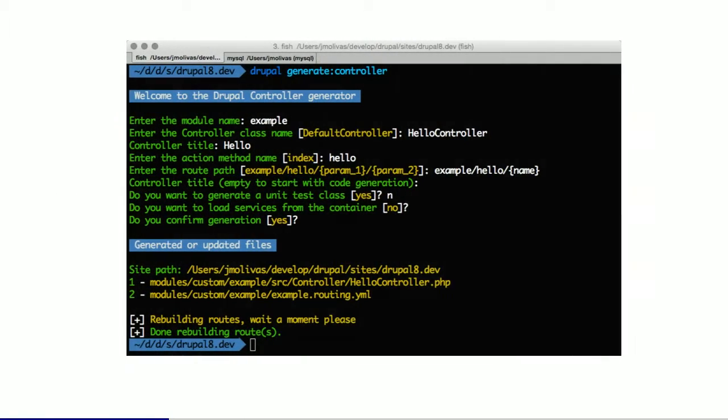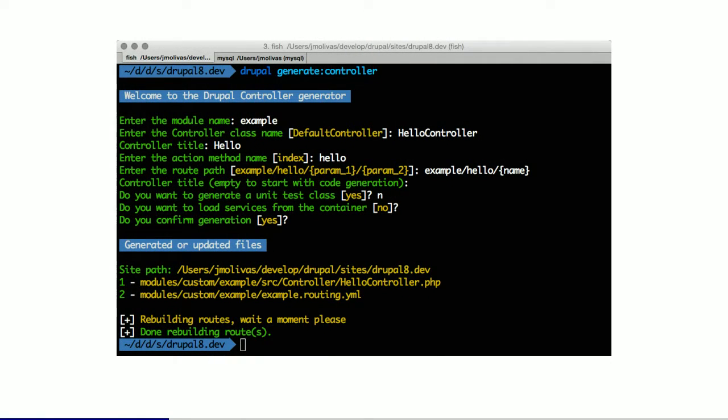What else can we do with this project? So we generated a module. Now the next thing, I want to generate a page, so let's run the generate controller command. It looks something like this. Same thing, it asks me for the module name. In this case, it's asking for a module name because I will be generating something within a module. So I want to generate this controller within a module, and I specify the module name, sample.